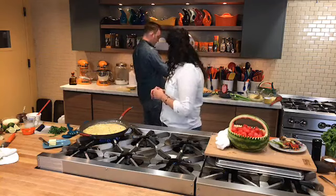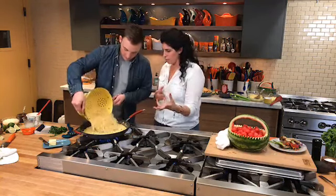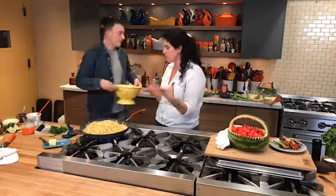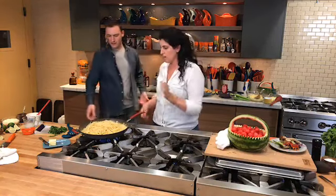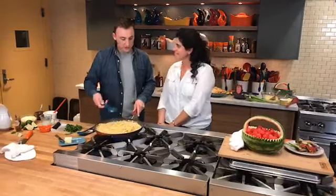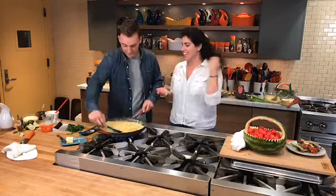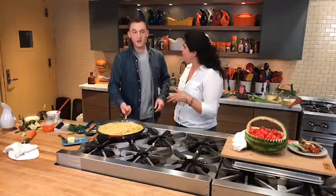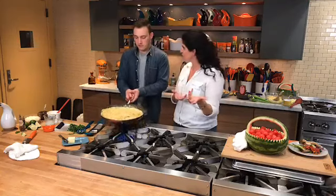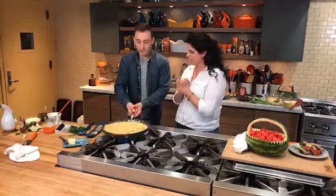All right, I'm going to add in our spaghetti. And you did add some starchy water in that before, so that also helps. That's like a big Rachael tip. She always adds some starchy water. You could use any shape of pasta you want, but when I was thinking about Mexican street corn, spaghetti really came to mind, so I just decided to use that. You know what's funny is that you made a dish on Facebook Live last year. Was it called sopa seca? Oh yeah, that was sopa seca. A spaghetti Mexican dish, right? So I like that you're broadening your horizons. Now you bring us a second spaghetti.